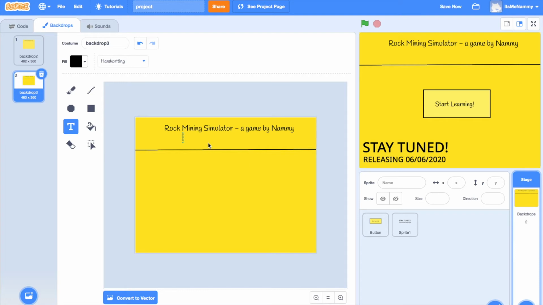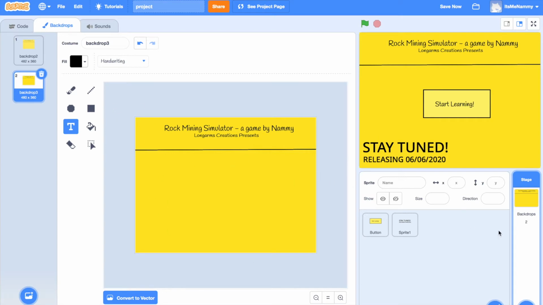And then we can put some little text here, like, you know, long. I'm just gonna put Longarms Creations Presents. Of course, you don't have to do this. You can just put something like, for example, your username and then Studios Presents. That's like you're a movie presenter. Of course, this might sound stupid, but it's actually a very cool idea to make it seem like your project is professional. Anyways, as you can see, we have a little text here: Rock Mining Simulator, a game by Nami. Longarms Creations Presents.